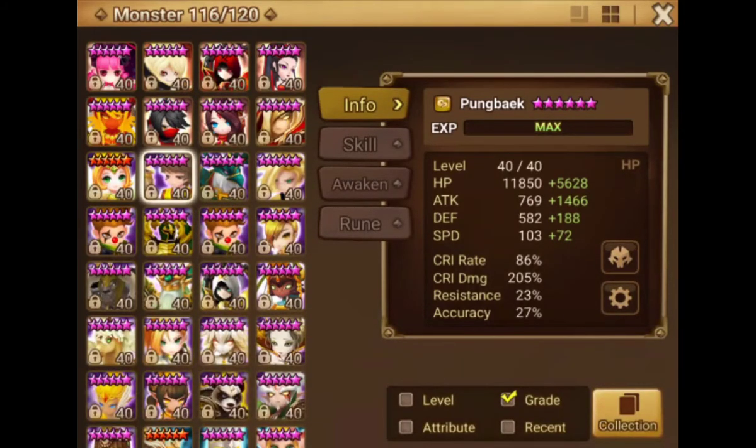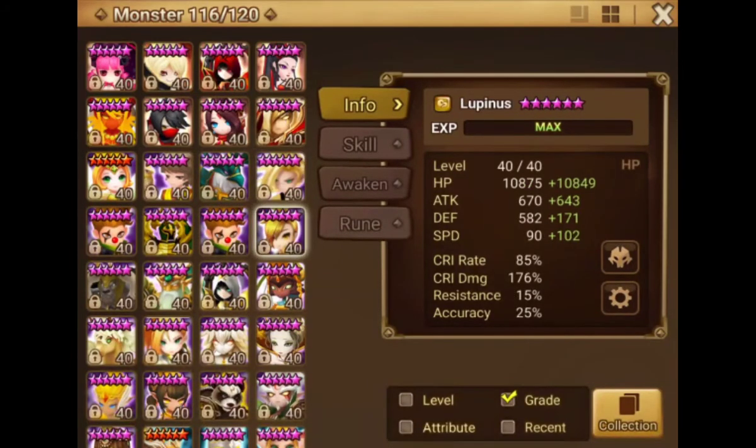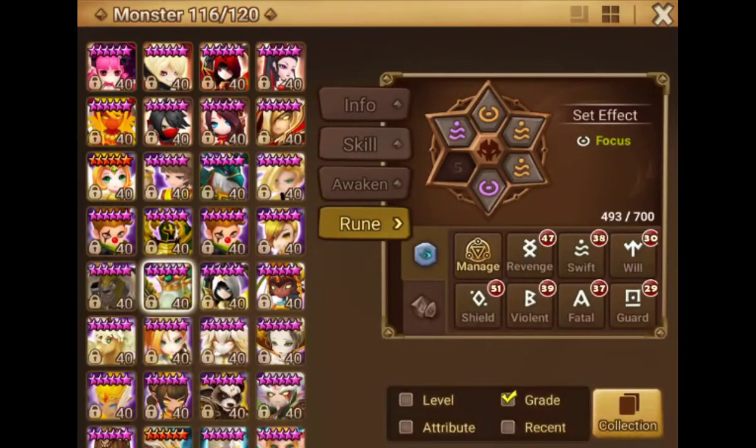I don't think I changed anyone. I think you're the same. Yeah, you're the same. I don't think I changed you. I really like this girl. I think I showed her off in my TOA. I think I stripped you of a rune. Yeah, he doesn't have it.